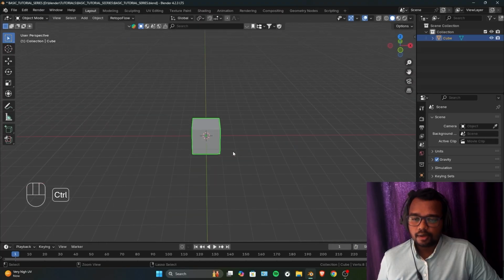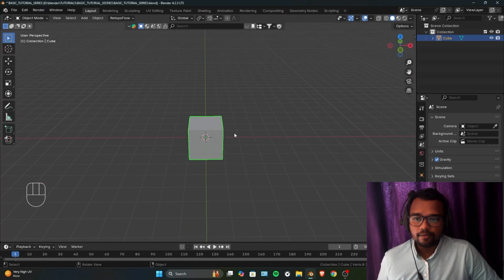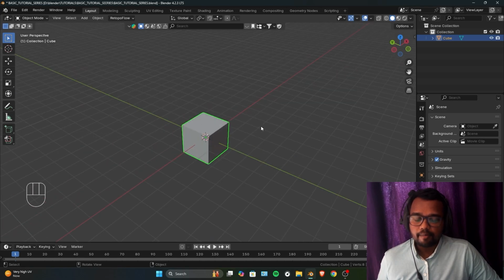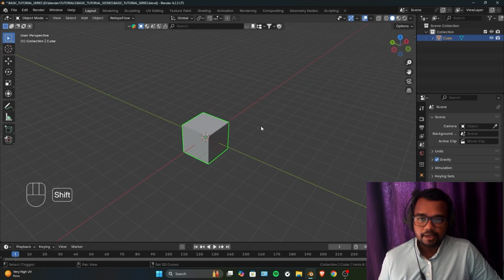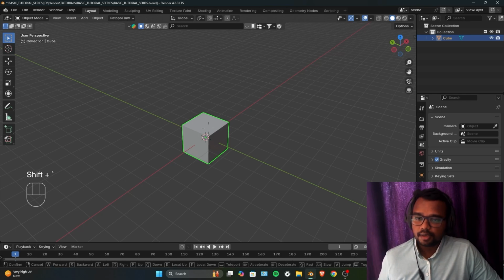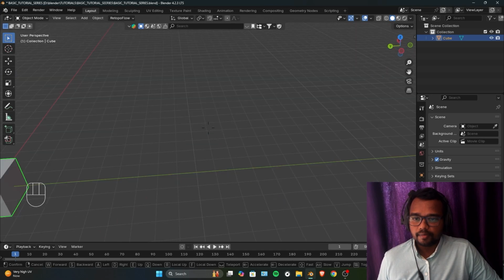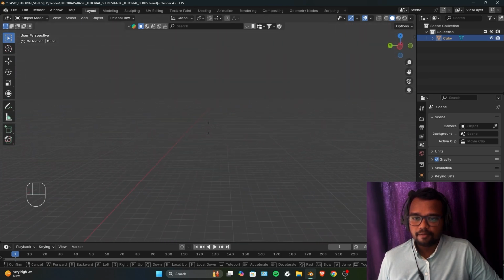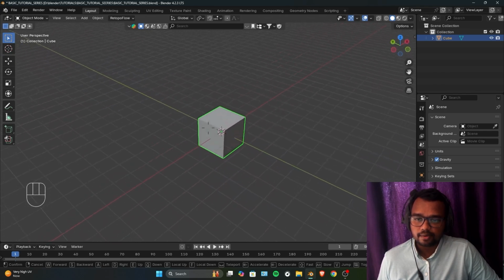Now let's talk about flying and walking. If you have a massive scene in Blender, you can hold down Shift and the tilde key. This key is, I guess, on the left side of your number keys. Once you do that, your mouse is going to be free form for rotation. I am moving my mouse right now and you can see a crosshair at the center.